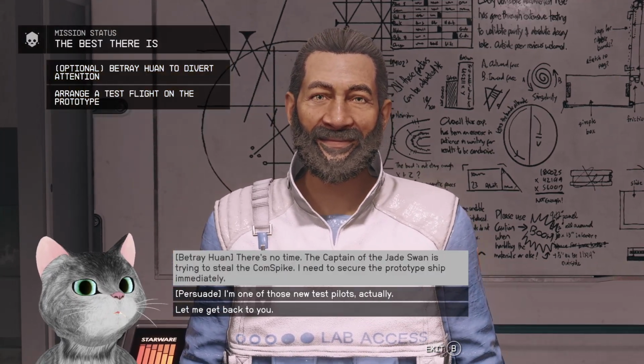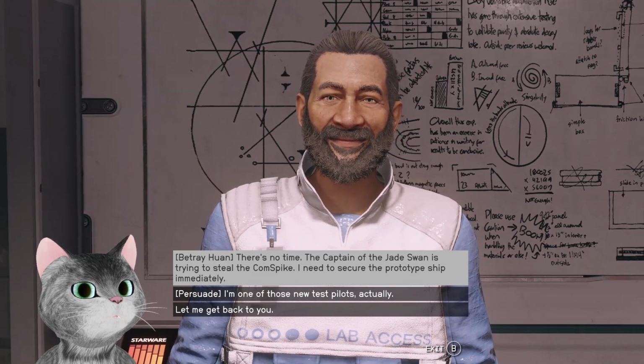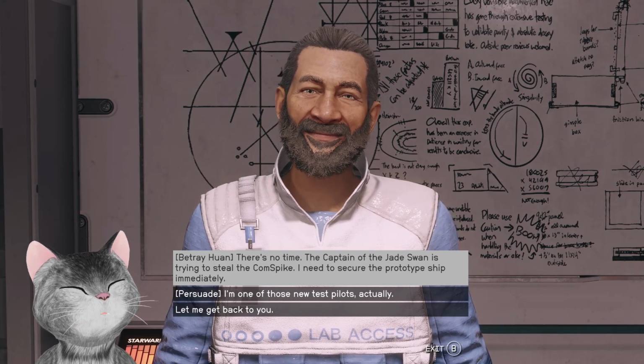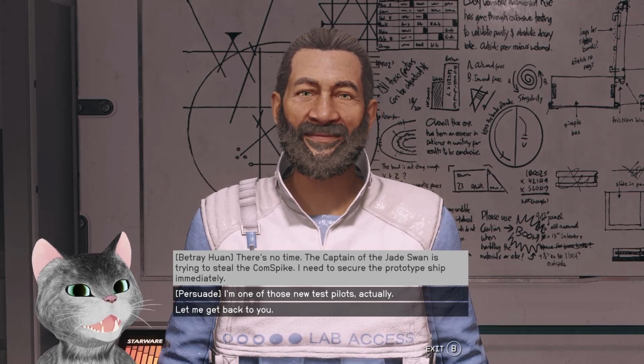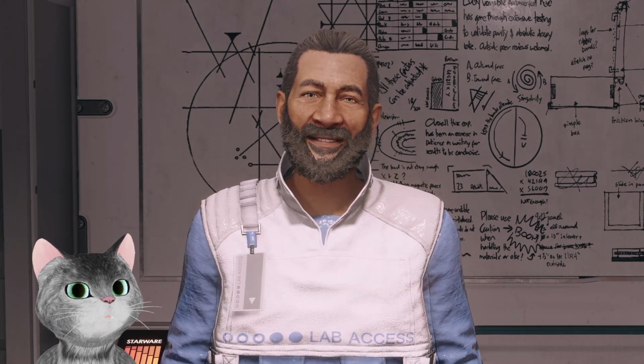Betray? What do you mean, betray? Persuade. Okay, what? There's no time. The captain of the Jade Swan is trying to steal it. We need to secure the prototype ship. I don't think that's necessary.